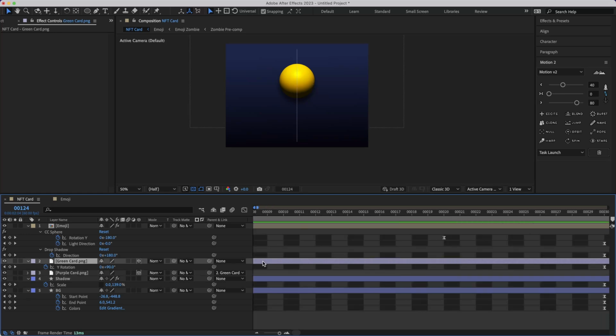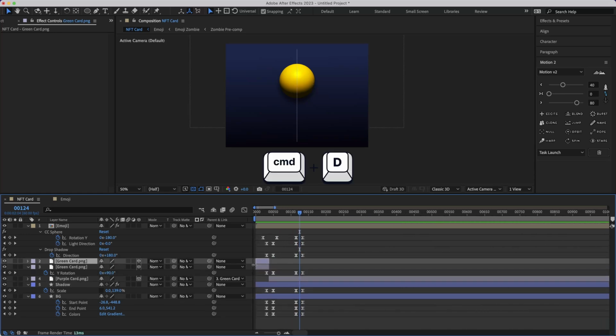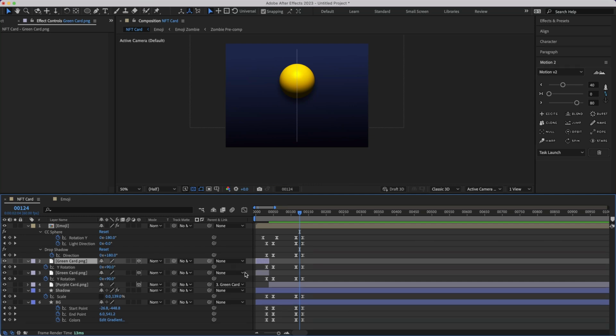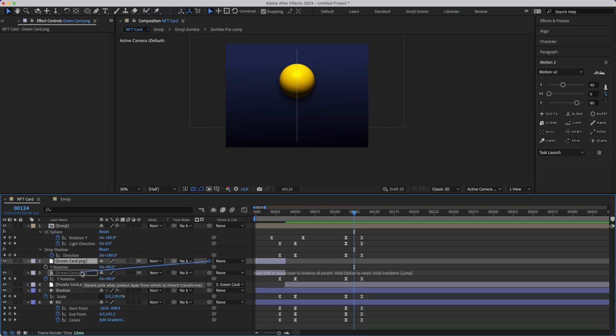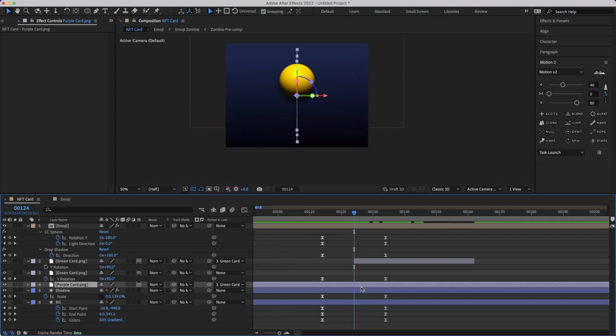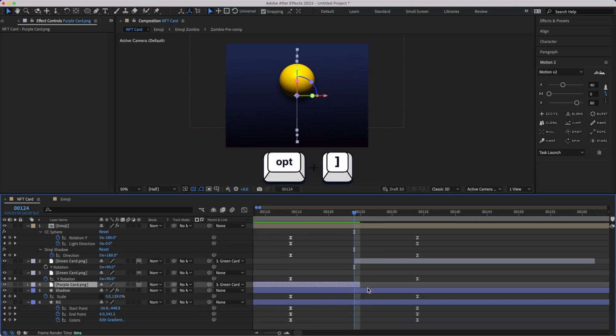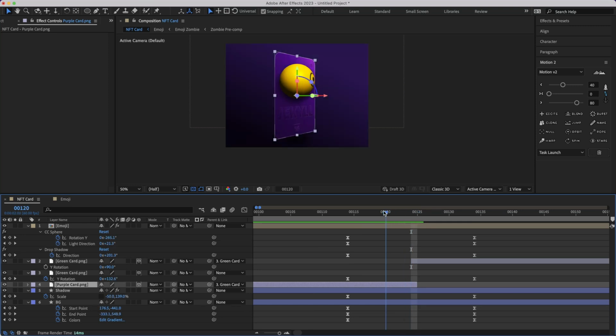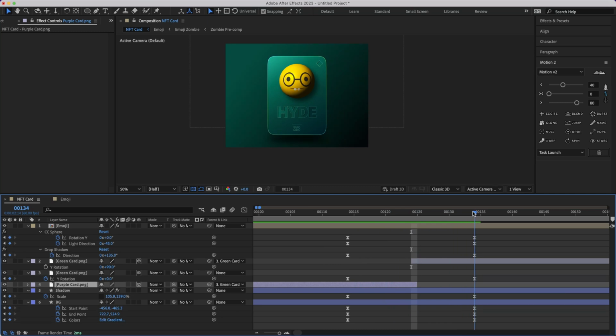So what I'll do is I will just make a copy of this green card, Command D. So I have a copy. I'll show the keyframes, and you know what? I don't need these keyframes here because I'll make this new green card a child of the old green card. Okay, and now the same motion is going to just work. So I'll just bring it here at this end and I will hide the purple card. I'll hide the purple card, and here when you're spinning, you actually see the way it is happening.